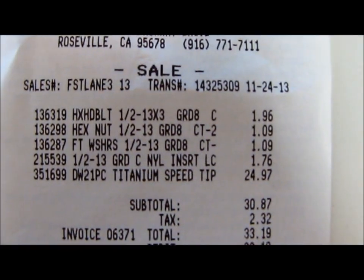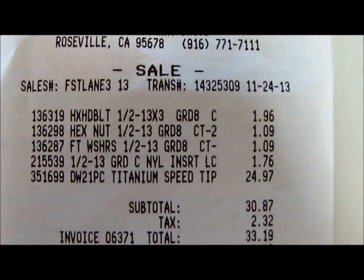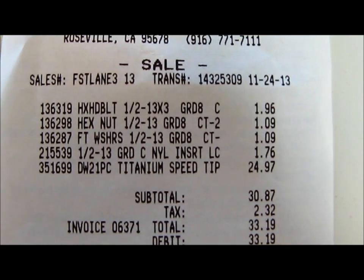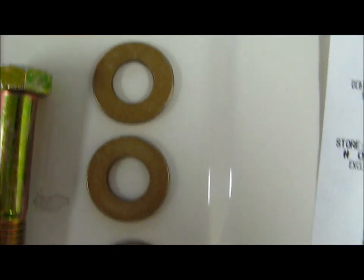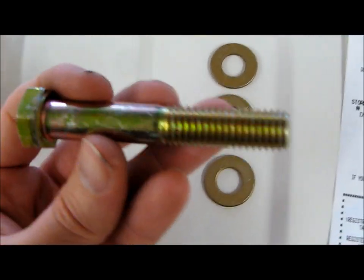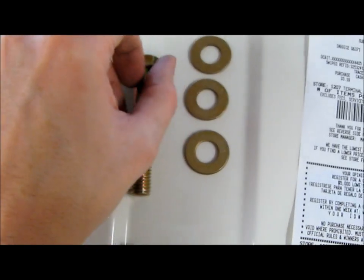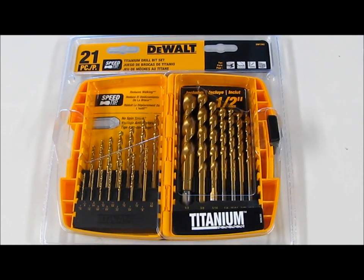So I went all half inch. I got a hex bolt, three inch. And then I got hex nuts — two of just the regular ones and one nylon locking nut. I got some grade 8 washers for half inch. I also got some drill bits. Here's all the nuts; the one on the bottom is the locking nut. There's the grade 8 washers and there's my half inch bolt by about three inches. I got the good DeWalt titanium drill bit since all mine had broke.